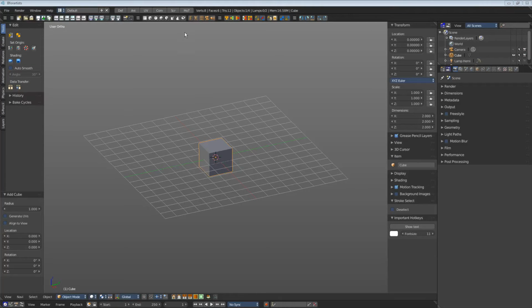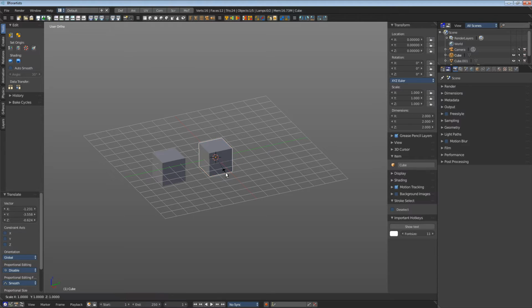Let's create another cube as a reference and put it aside. Now let's scale this cube here to an arbitrary value. Hotkey R, scale. We want to scale along the x-axis, so type in x and pull. We have now an arbitrary value. Here in the last operator panel, you can read the vector. The vector is relative to the starting value, which was 1. These are the object dimensions.